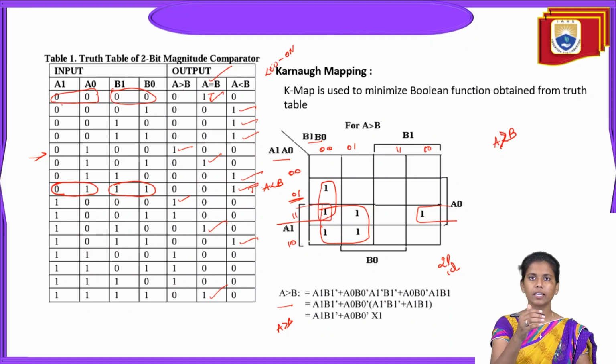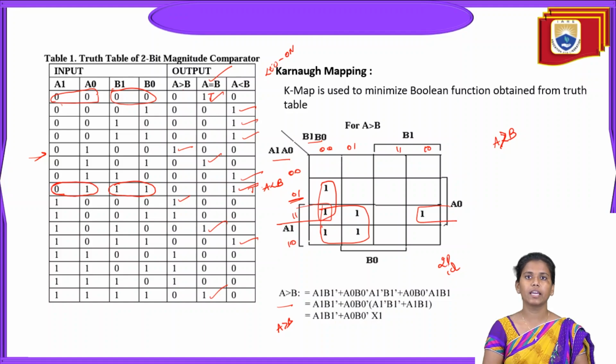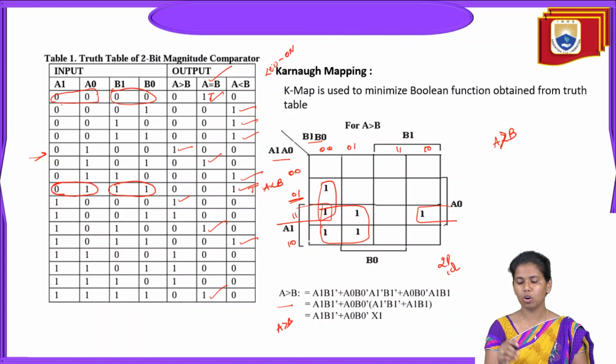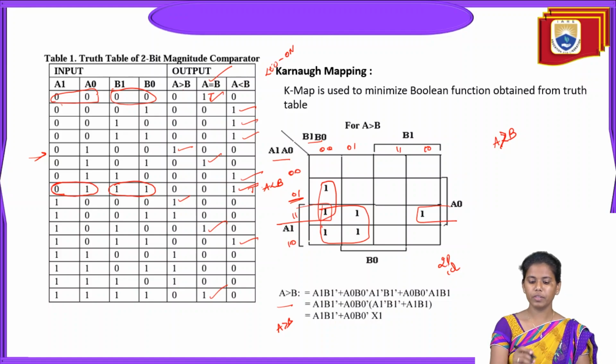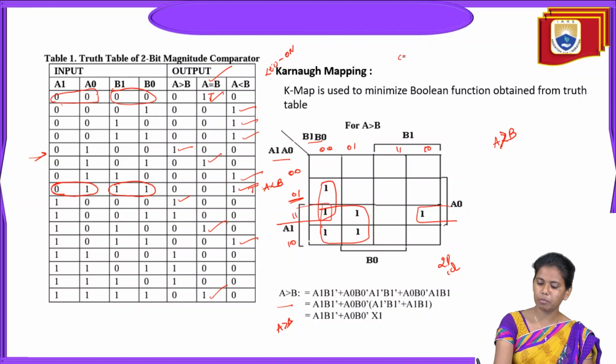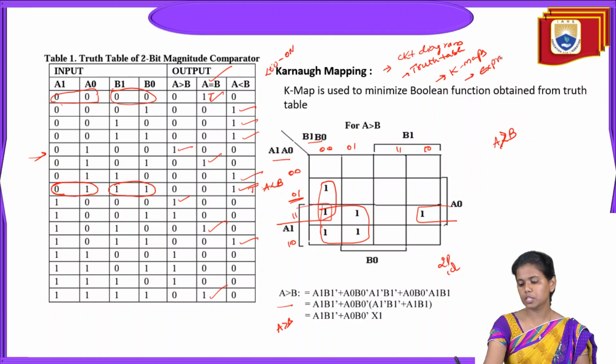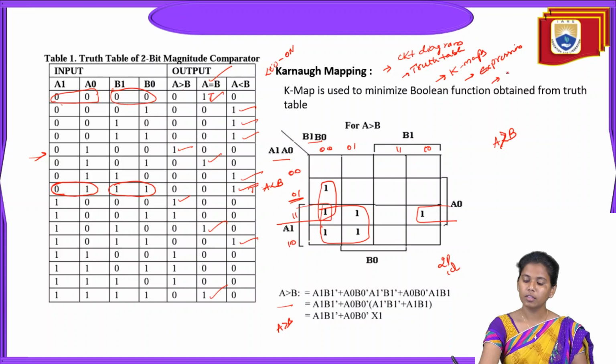So after the circuit diagram, obviously we move to the truth table, and from the truth table, in order to minimize the gates, which is one of the advantageous things we have to achieve, the third thing we have to do is draw the Karnaugh maps. The Karnaugh maps are drawn only with the help of the truth table, and from the Karnaugh maps, the Boolean expressions are obtained. First is the circuit diagram, second is the truth table, third is the K maps, and the fourth is the expression, and from the expression we can draw the gates.